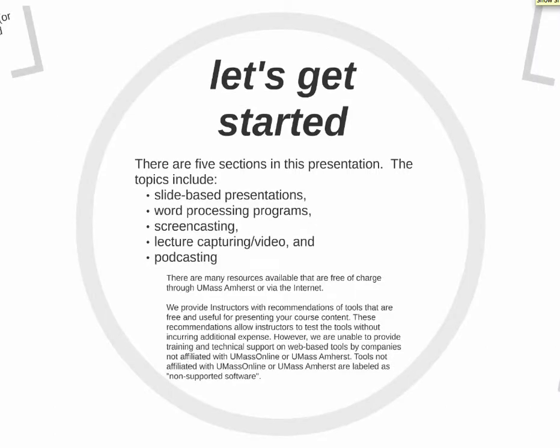Let's get started. There are 5 sections in this presentation. The topics include slide-based presentations, word processing programs, screencasting, lecture capturing and video, and podcasting. It's important to note that there are many resources available that are free of charge through UMass Amherst or via the internet. We provide instructors with recommendations of tools that are free and useful for presenting your course content. These recommendations allow instructors to test the tools without incurring additional expense.